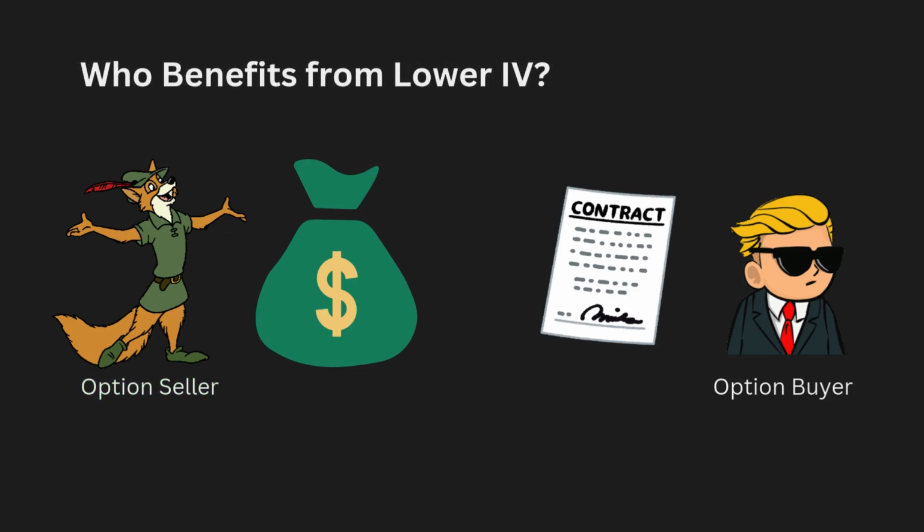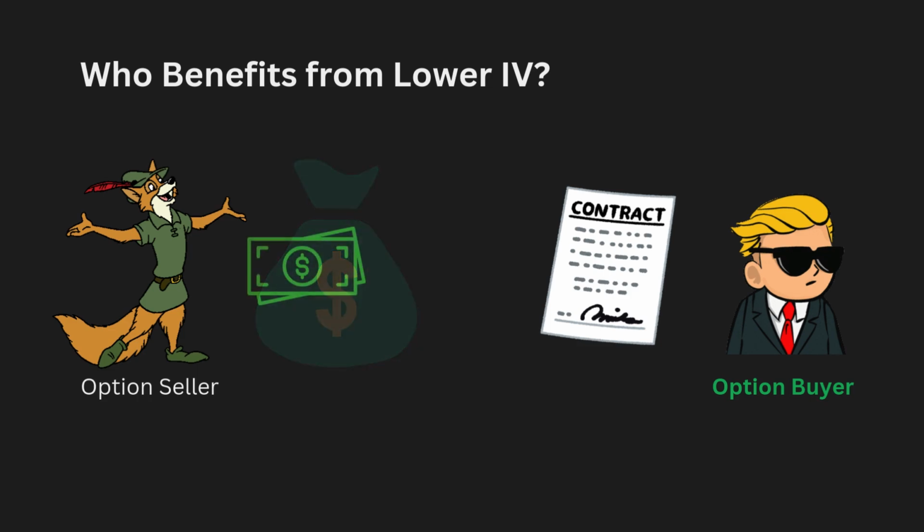So on the flip side, who benefits from low IV? Well, here option buyers benefit from lower IV because IV may return to the historic volatility average, which increases the option price. The market may be undervaluing these options if the market does not properly calculate the implied volatility of a stock. Remember, IV is not certainty, but rather the collective market expectation of future stock price movements.